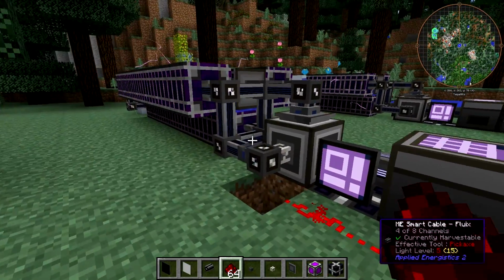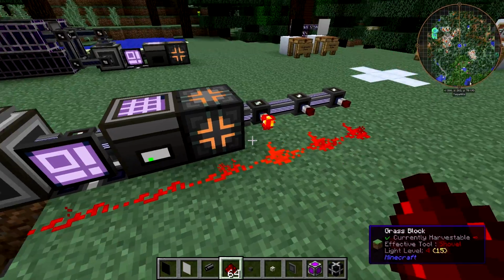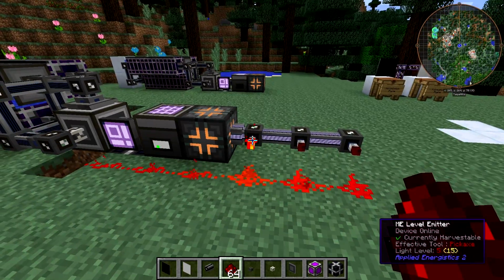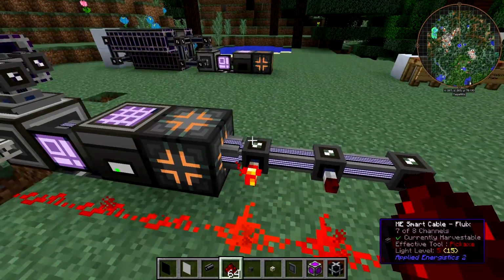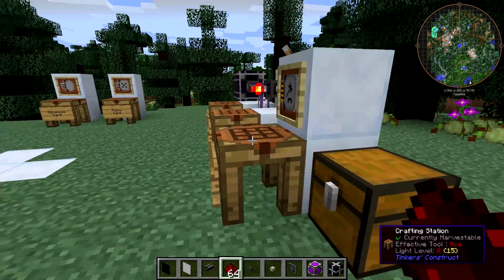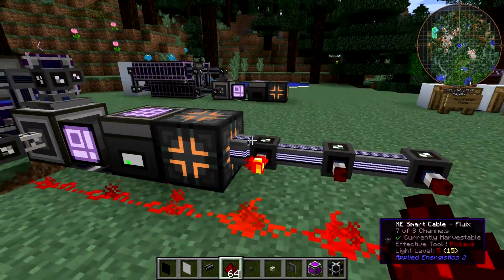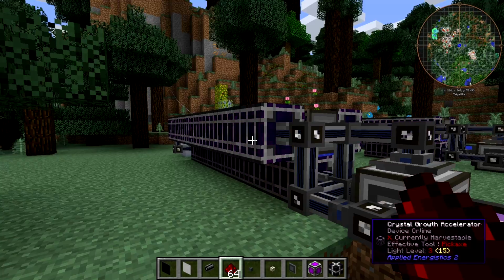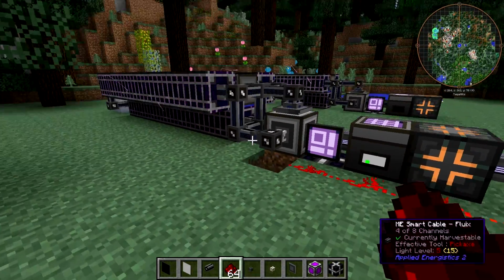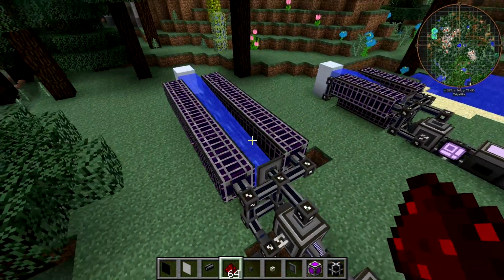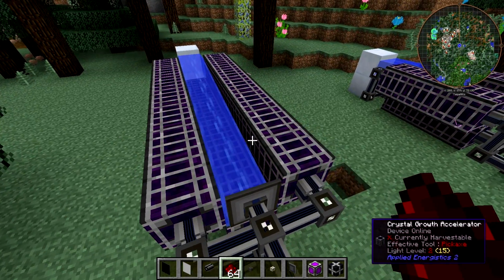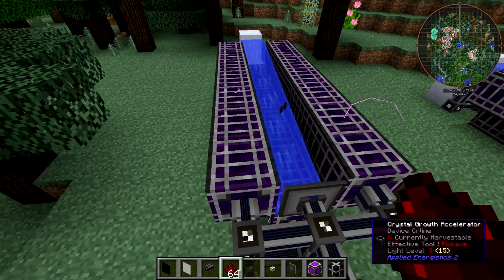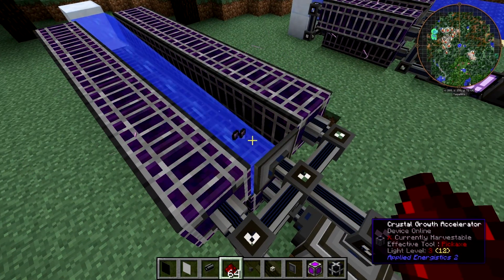So in your survival world, I highly recommend this upgrade. It is going to be a little expensive just because you have to spend a few more resources. You're going to need some more processors, but really it's necessary because you can't have these drawing your power all the time. If you're not in a situation like this where you have infinite energy, you're not going to have infinite energy in survival. So you're not going to want to have these on all the time, especially if you decide to use this many of them, which you really don't need to do.